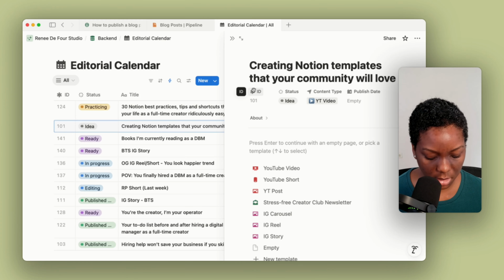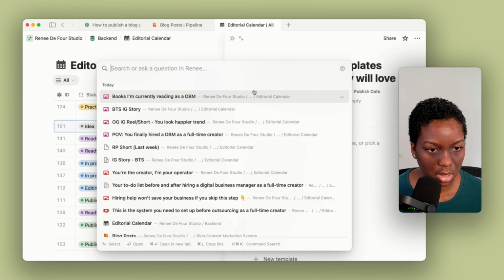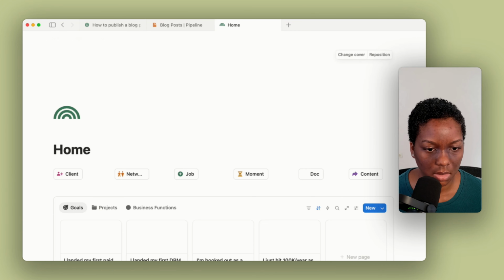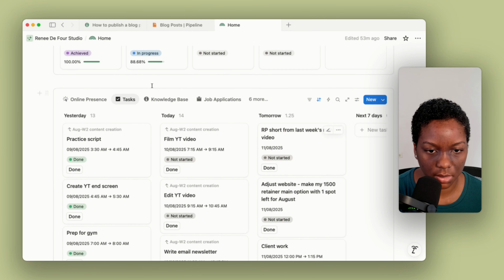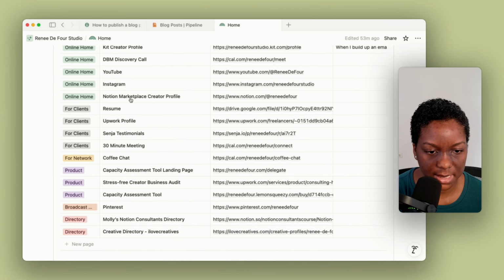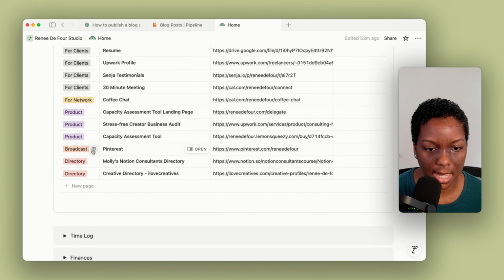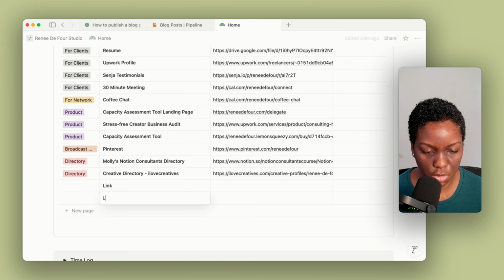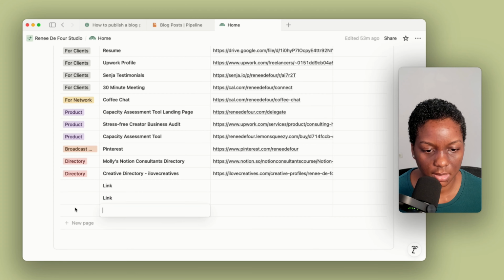Now, I want to move across to my home page to show you this next one. So I'm going to go to Home, and I'm going to scroll down to this online presence database that I have here. Now, let's say I had quite a few links to add to this database. I could click New Page and then type, and then come here and click New Page again, enter, type.